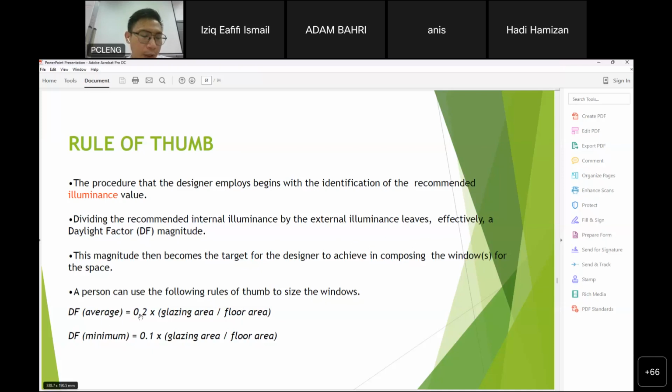Daylight factor average is 0.2 times the glazing area divided by the total floor area. If you haven't come up with the solution in terms of the simulation first, this is what you can try to get. To estimate whether you get sufficient lighting or not, the minimum has to be 0.1 times glazing area divided by floor area.